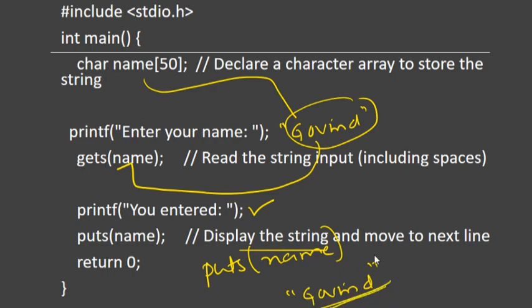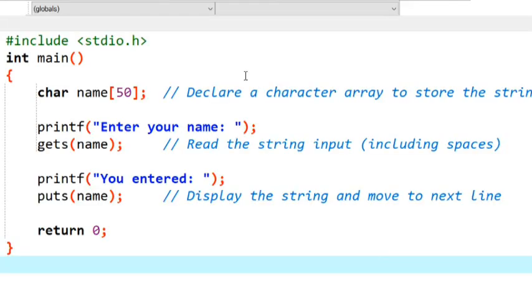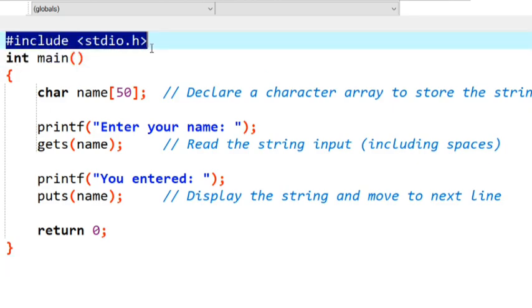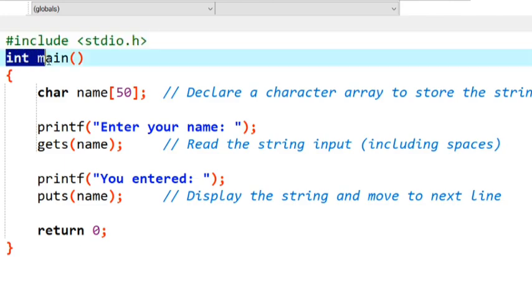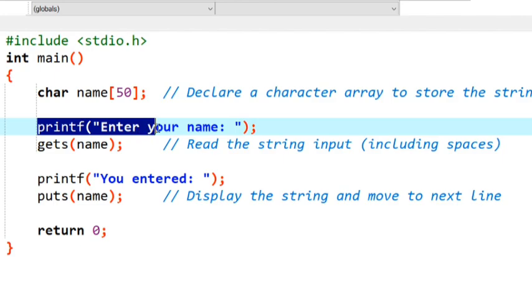Let me explain this through an example. This is a program I wrote. This is a string oriented IO functions program. C programs start with #include <stdio.h>. I'm writing into main. Name is a character array that can store up to 50 characters. Then printf "enter your name".